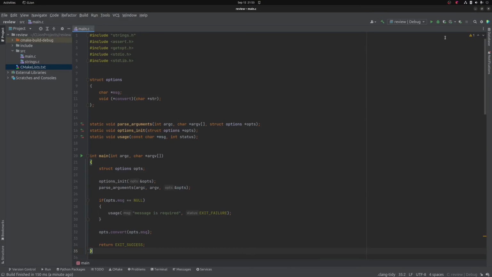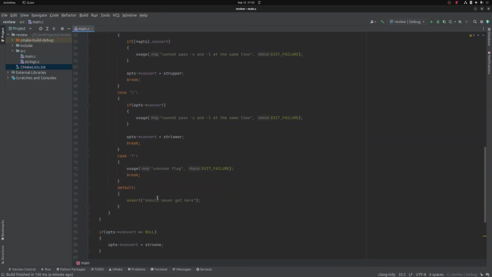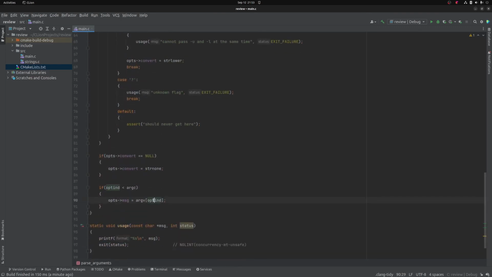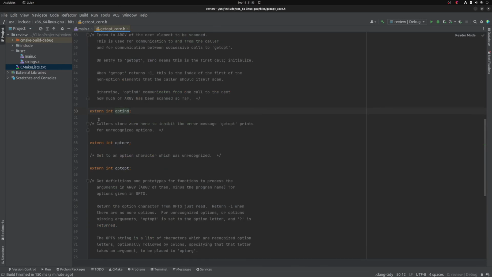The opposite of static is extern, short for external. Extern tells the compiler that the variable is declared in another file, but this is the name and the type of the variable. The optind variable is declared as extern in the header file. Some file in the C runtime library, probably getopt_core.c for my system, will contain the actual declaration of optind. Global variables should be used sparingly, but when they are used, make sure that you declare them properly, or your code will likely not compile.